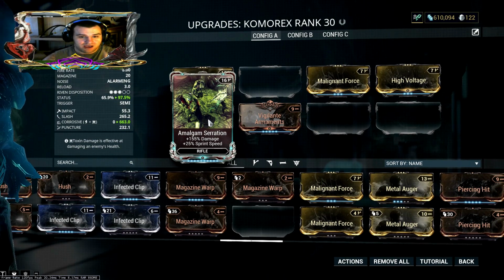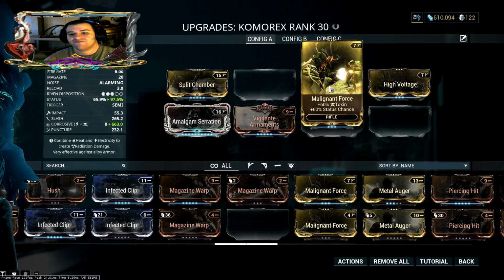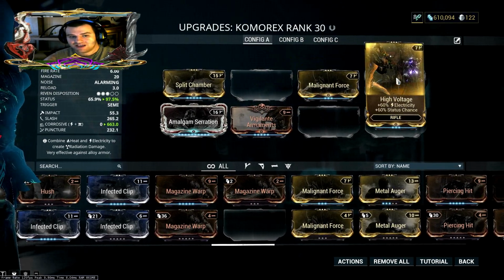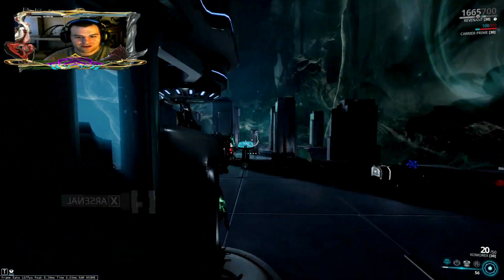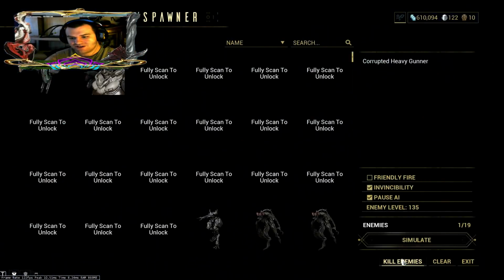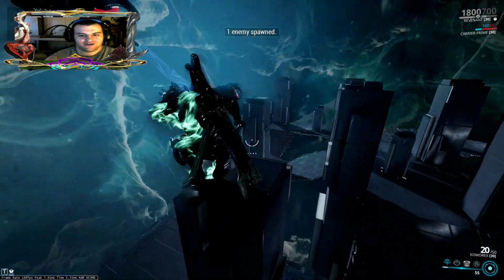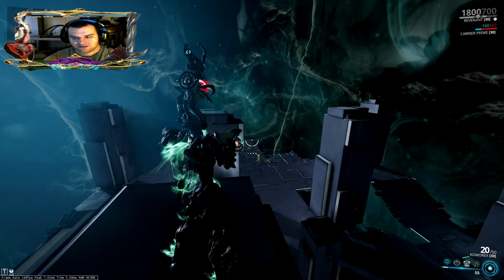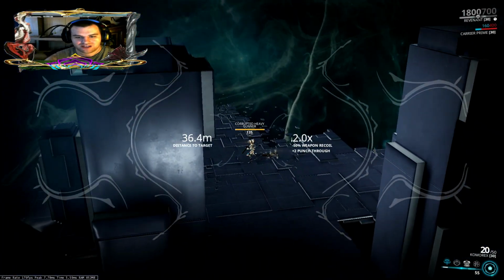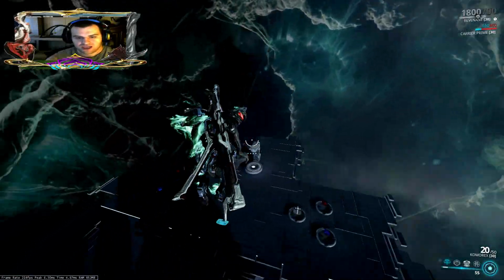Regular or Amalgam Serrations, Split Chamber, Vigilante Armaments, Malignant Force, and High Voltage. That way you can get some very nice corrosive procs to go with the viral procs. And I can already tell this is probably going to annihilate this poor target. So we're going to show its difference in damage with one target and the other.